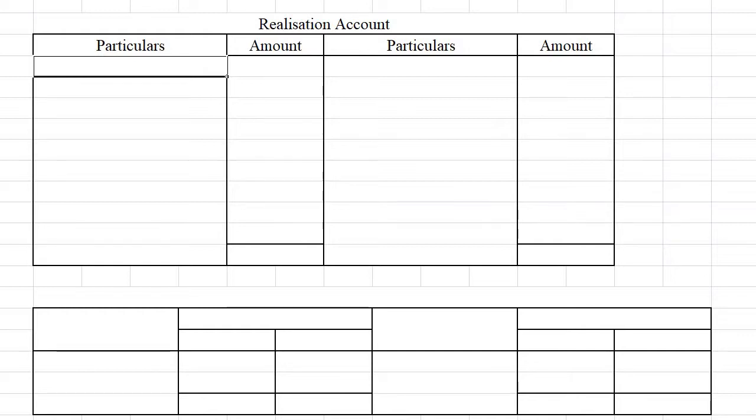So first let us start with all the assets except cash and fictitious assets. That means all the assets which are to be realized will be transferred here. So first let us transfer debtors. Debtors we have in inner column 40,000 rupees. We have to take the value given in the inner column only, because that is the original value. And we made a provision of 1,800. That cannot be adjusted here. We will transfer the provision to the credit side along with the liabilities. And there ends the treatment of provision for doubtful debts. Now let us write the gross amount of debtors here, 40,000.